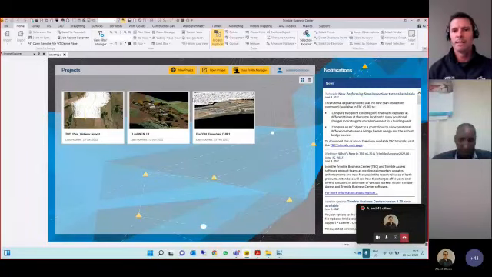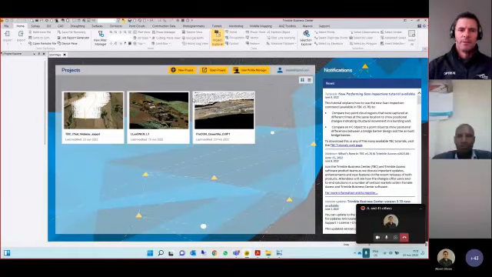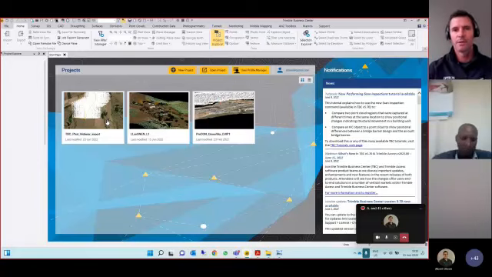You didn't have to use the DRTK to fly your mission and do PPK processing, which saves you a bit of time, and it definitely makes your processing much more efficient when you are doing RTK or PPK and so on, as opposed to just standard image processing.